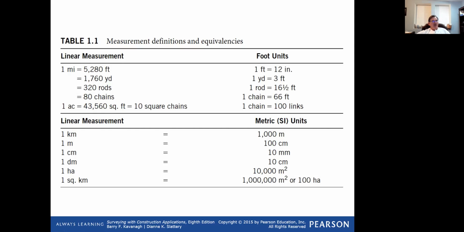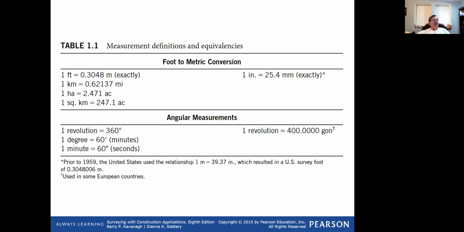The rest of this, if you wanted to ask me, you might need to know a little bit about an acre. 1 acre is 43,560 square feet. Otherwise, we're not going to need to know much, and we're not going to do any measuring in the metric system. Again, you don't need to worry about this.